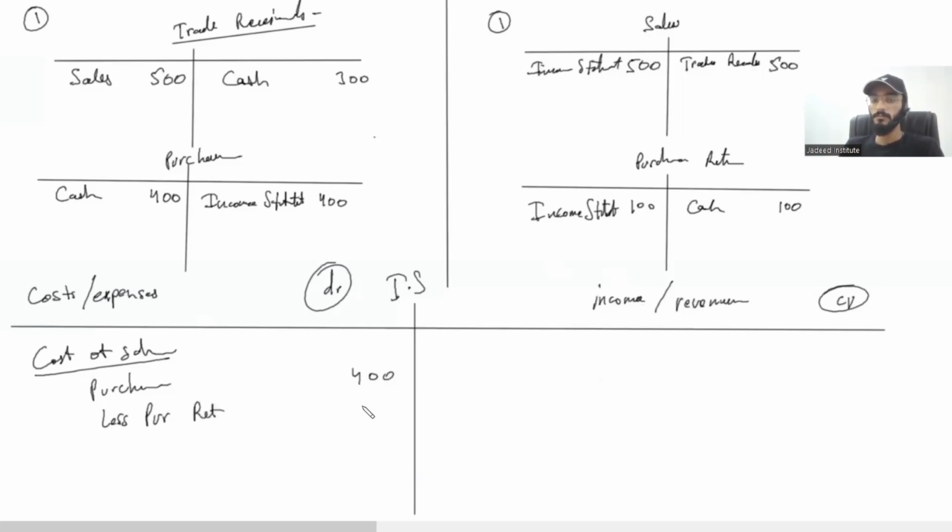But technically, it's a credit entry. Purchase returns account is debited. We're transferring on the credit side of the income statement. However, we don't write it on the credit side, for organization purposes we put it under cost of sales. You get it? That's the way T accounts work. Either you can put a credit entry to reduce it by 100, or you can subtract it from the debit side. Over here, overall, the answer is 300, right? Even if you put a credit entry, the answer is going to be 300. The balancing figure will be 300. Are you getting the point?